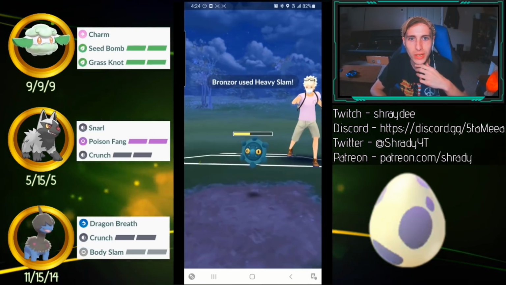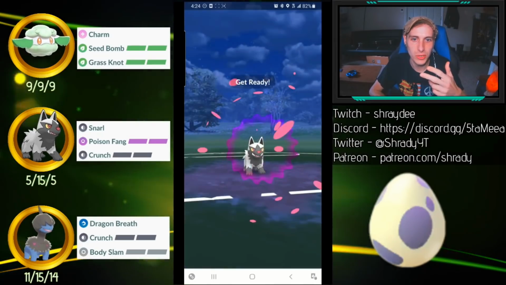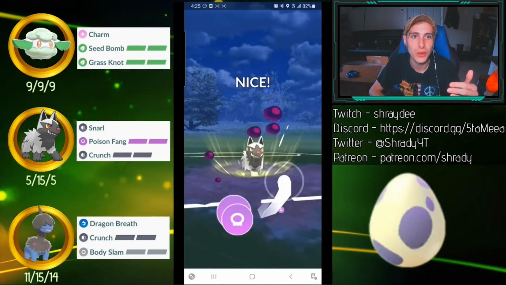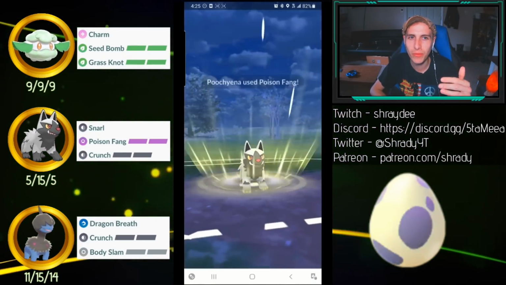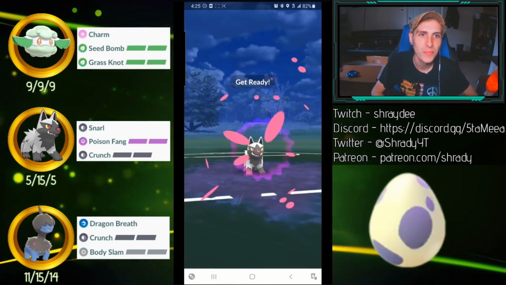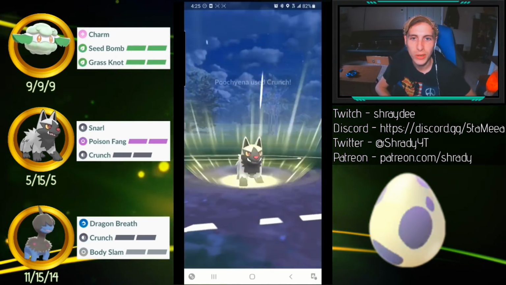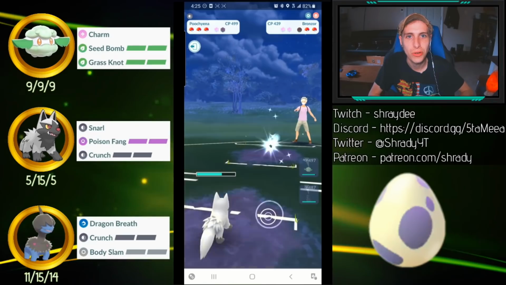Let's find out. So we're going to shield the Heavy Slam this time because that would be doing a lot of damage. It's the second time you get to the charge move. And this time he's going to bait. So I think this might be a good move, but it is very risky just because it's double resisted. Yeah, so I think maybe just not risking it. It's probably your best bet, just going straight Crunch in that matchup.